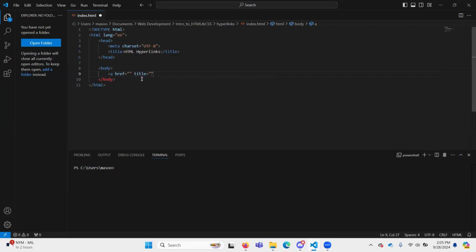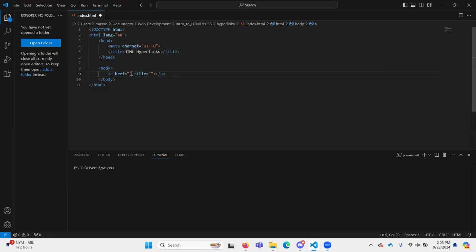The title basically tells you what the hyperlink is about, what this hyperlink does. After that, close the tag.